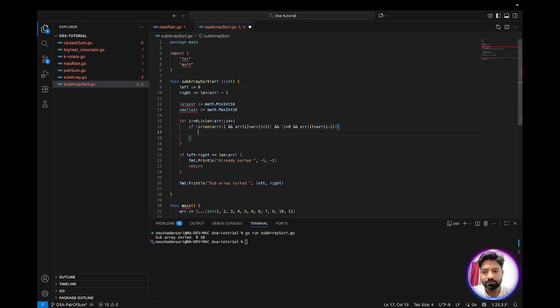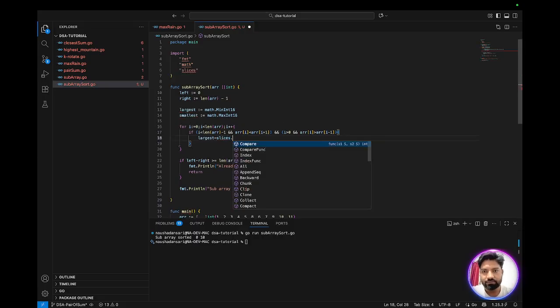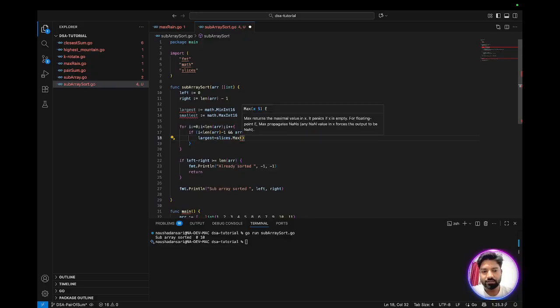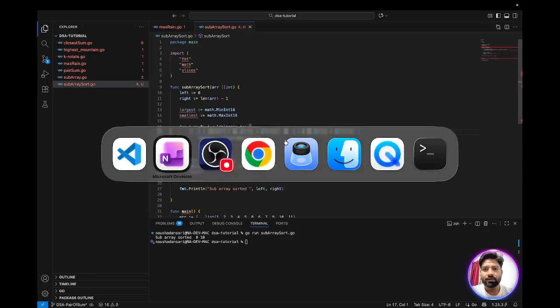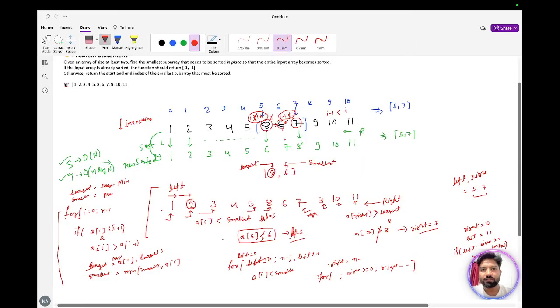Here largest should be nothing but a slice of largest, right? So you can have the max, and this is not an integer. Okay, so here is a small correction.